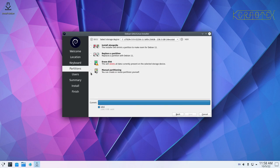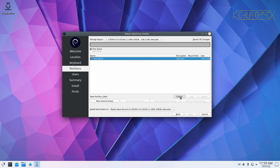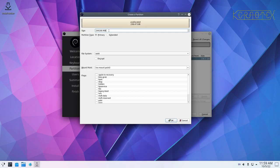Now, I want to do some manual partitioning here because I want to create a separate partition for the disk images that I'll be downloading later on. So I'll do manual partitioning, and I'm going to delete the existing partition. Going to create a new partition which is going to be probably about 100 gigs, leave plenty of space. And the mount point, I'm going to put that at /var/DVDs.